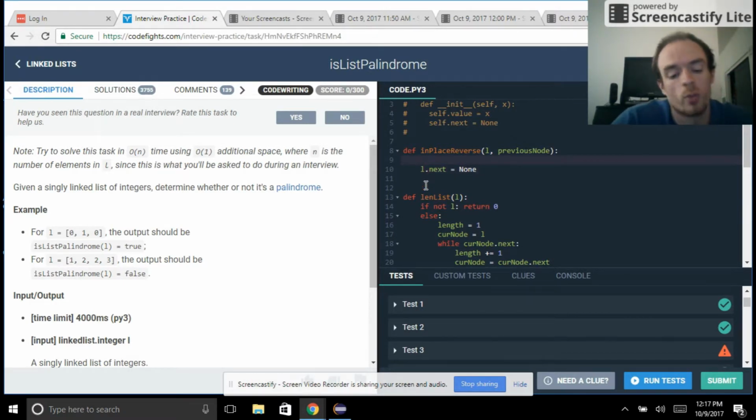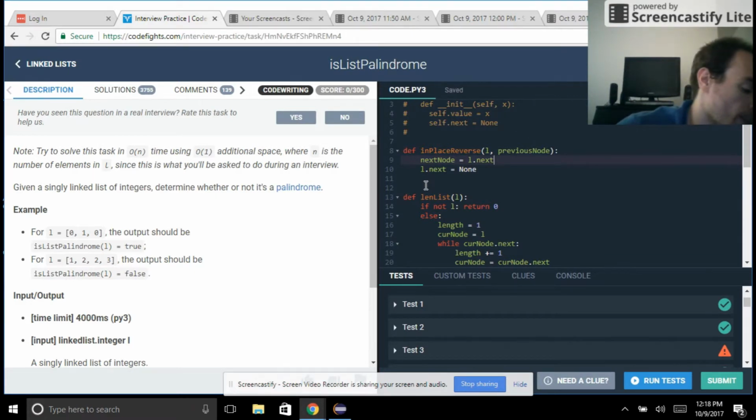But we're going to store it somewhere before we do that. Say my next node was none, then I don't have anything to reverse, right?